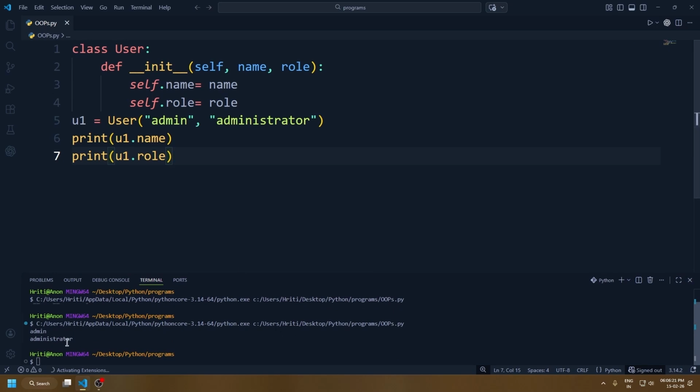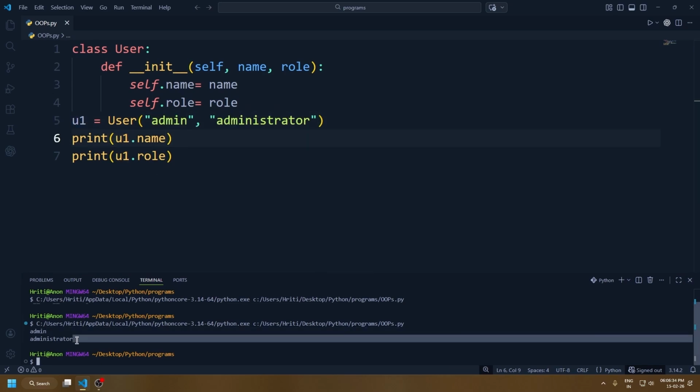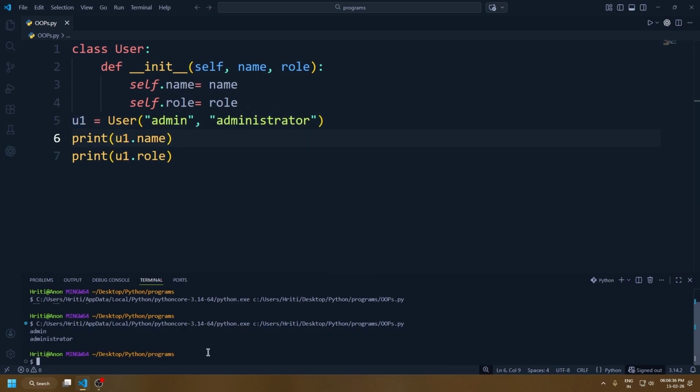If you run it now, it will say admin and administrator, because we gave this as name and this as role. If you interchange these, your name will be administrator and role will be admin. And init runs automatically when an object is created. For example, we created an object here, so it will run automatically.